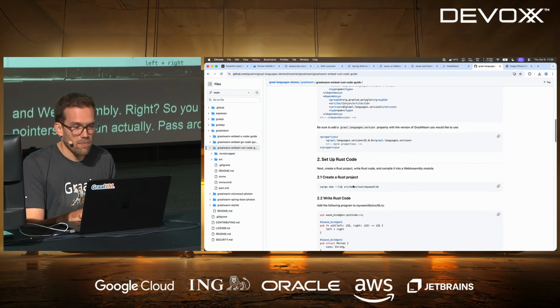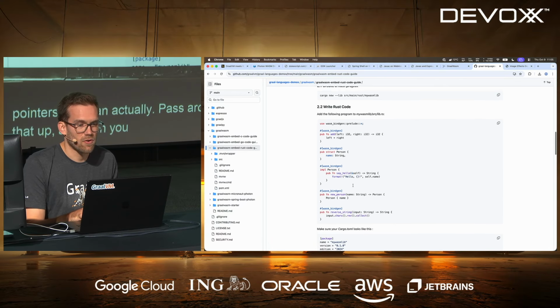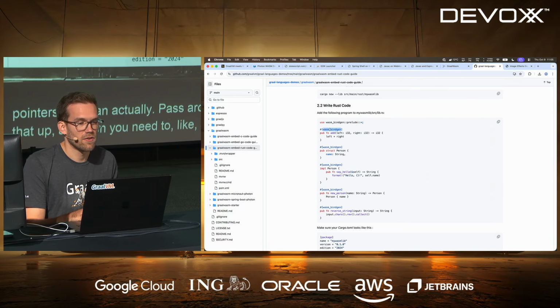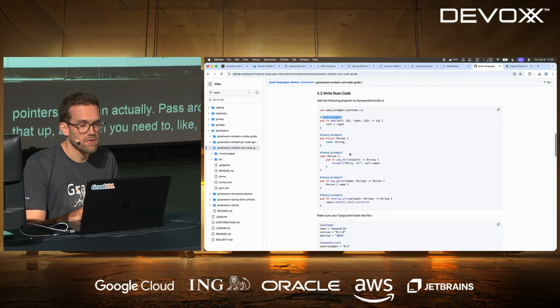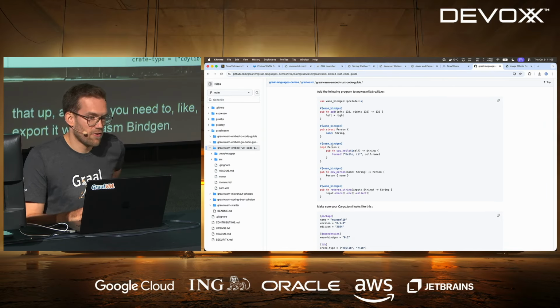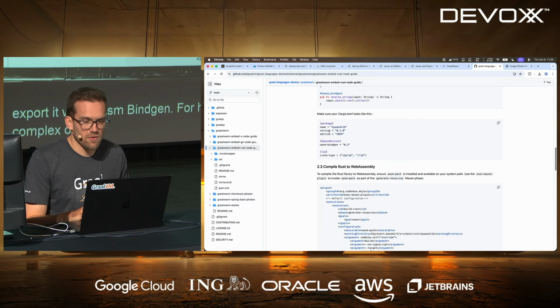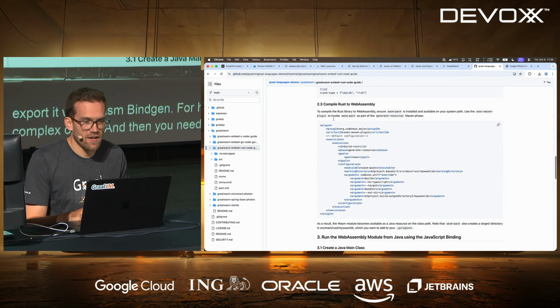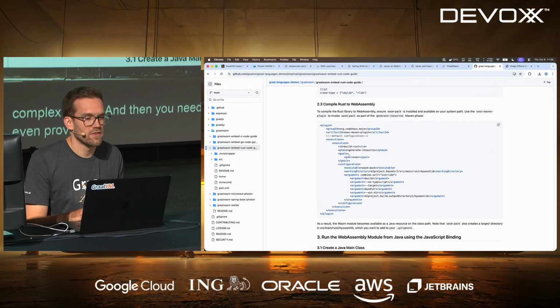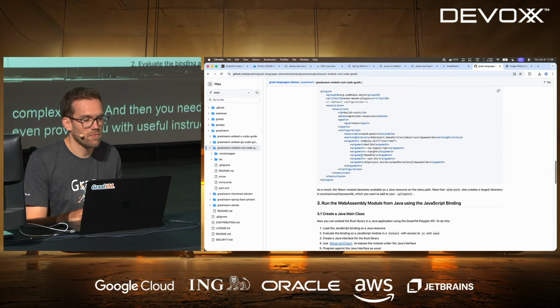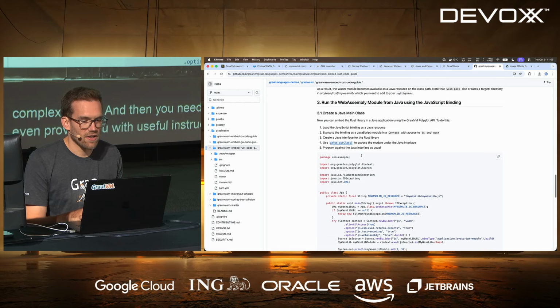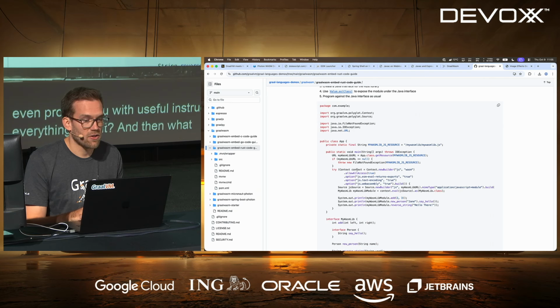So you set that up, and then you need to set up your Wasm code. You export it with wasm-bindgen. Here, for example, is a person, so a more complex object. And then you need some configuration file, and we even provide you with useful instructions for Maven, how to automate everything, right? And then what you can do is you can create a context.